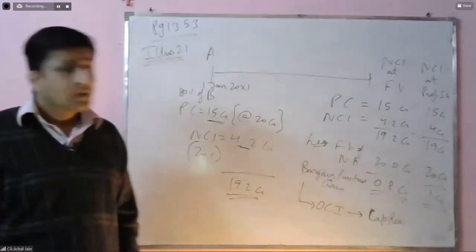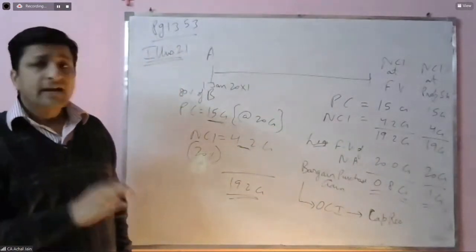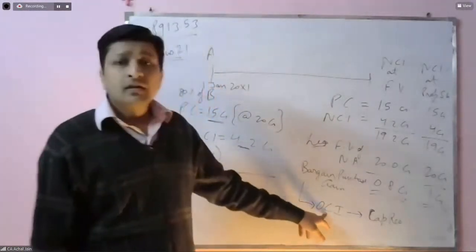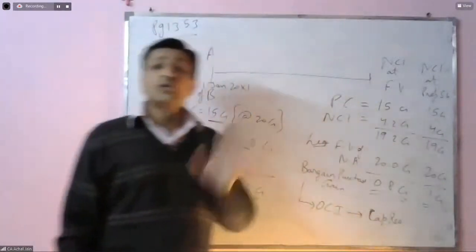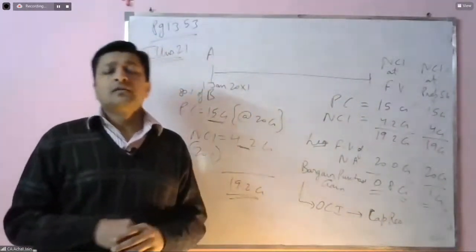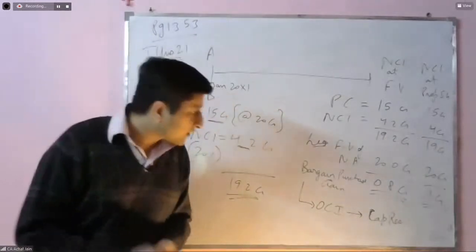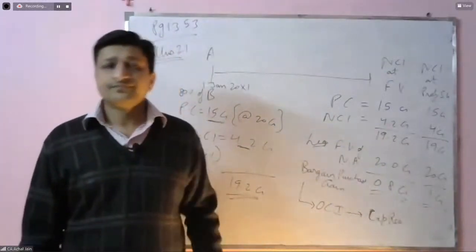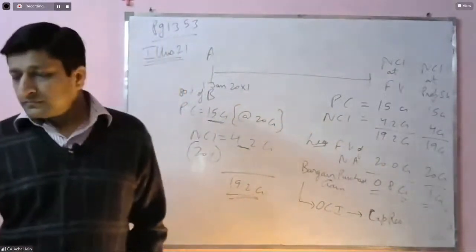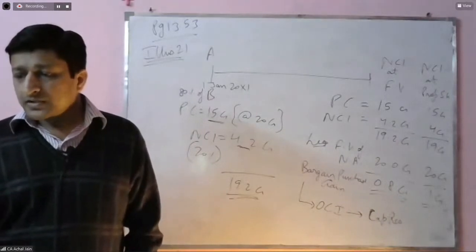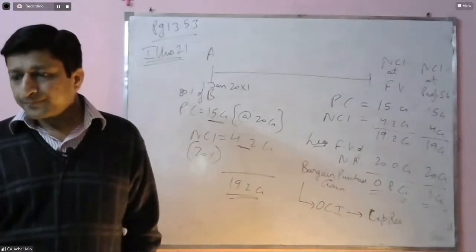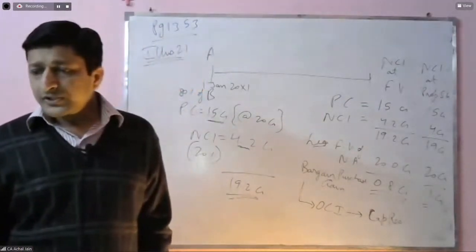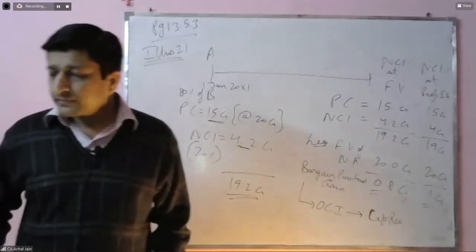What will be the treatment? To check whether this bargain purchase is fine. If it is confirmed, then we go to OCI, and from OCI go to capital reserve. If this is not confirmed that yes, it's a bargain purchase situation, then instead of OCI, this will straight away go to capital reserve. Clear? All of you? Clear on this? Any questions, any doubts in case you have on this?